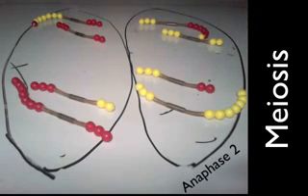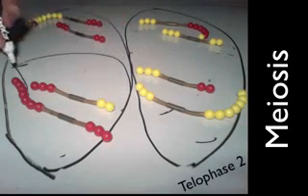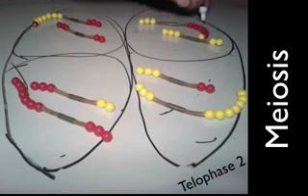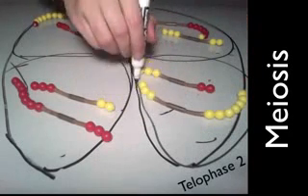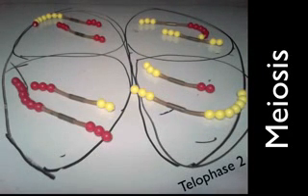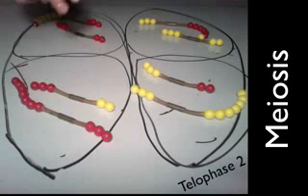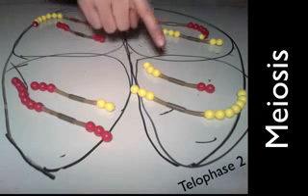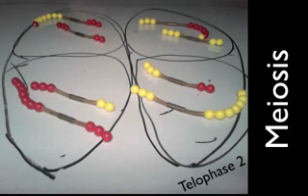So what is that? Well, we now create 4 cells. So here's one cell, here's another cell, here's another cell, and here's another cell. So in meiosis, what we create are 4 nuclei. And how is this different from mitosis? Well, we've reduced the number of chromosomes. There's 2 in each one. And also we've made them all different. And so if you look at the color combinations in each of these nuclei, it's totally different.